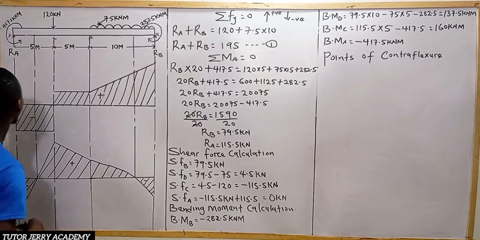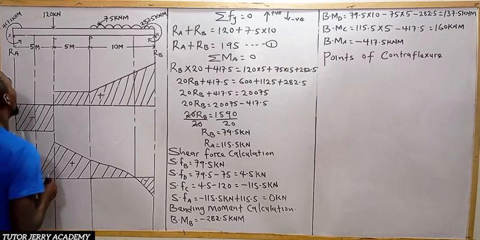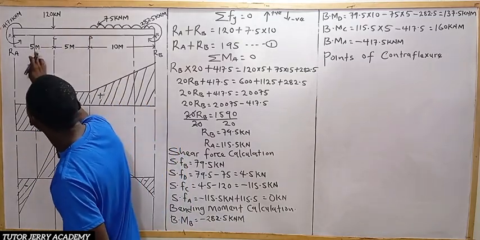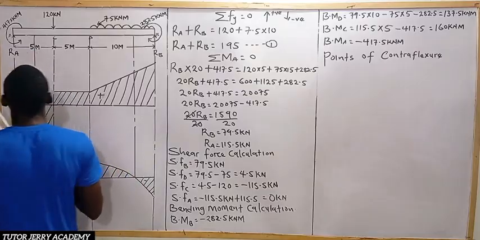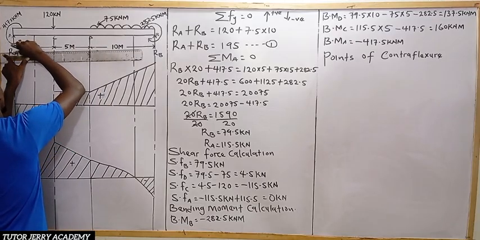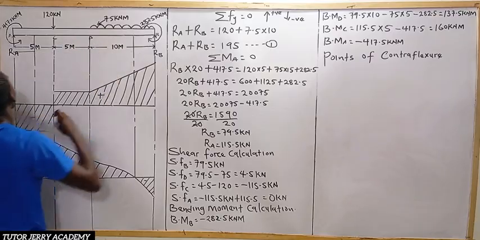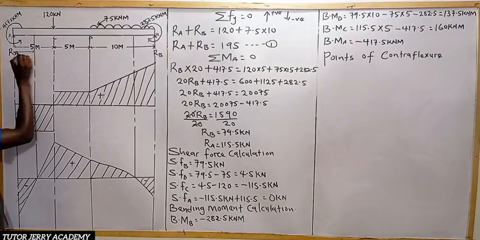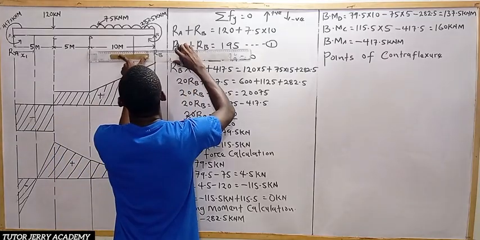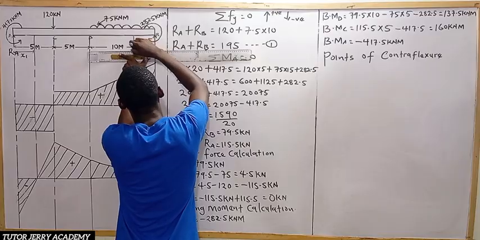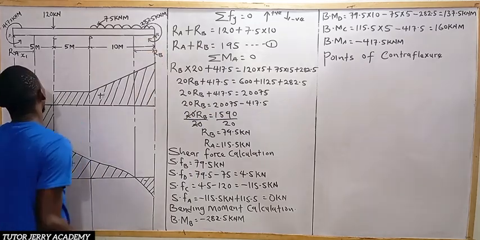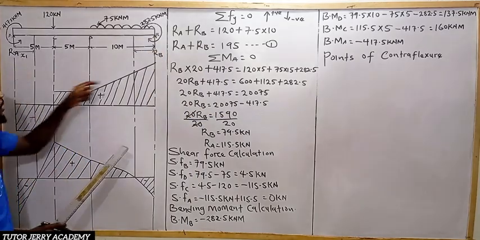So what we are going to do is calculate the bending moment here. At this point, let's go from this point to this point. Let's name it S1. So let's take this point here to be our S1, and this line that we have here to this point, let's take it to be our S2. Let's start with this point here, because this one is easier than what we have here.